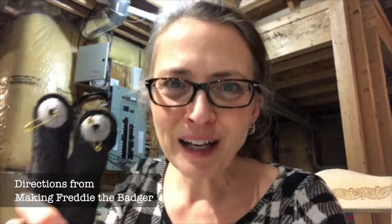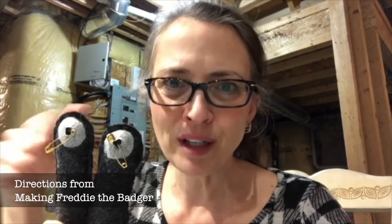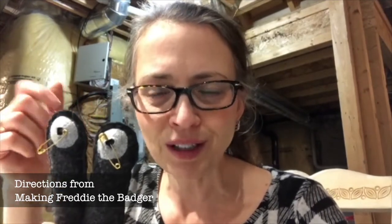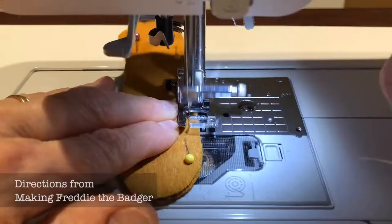So what I did, I don't have any black fusible facing, so I did this. I'm thinking before I totally sew it all together, I'm going to just give it a little color with a marker to darken it. It's the best I can do, right?